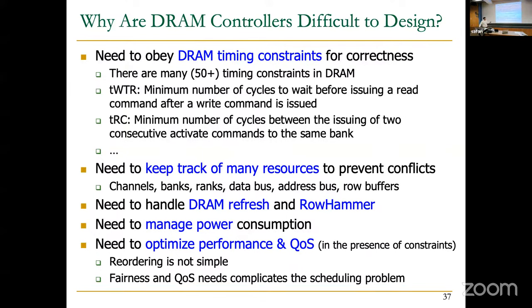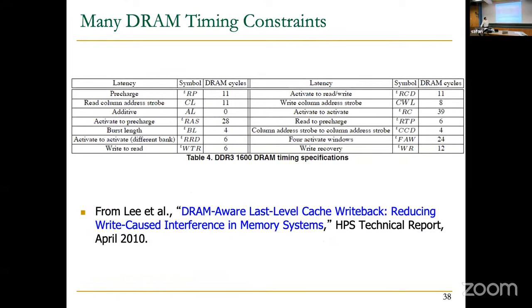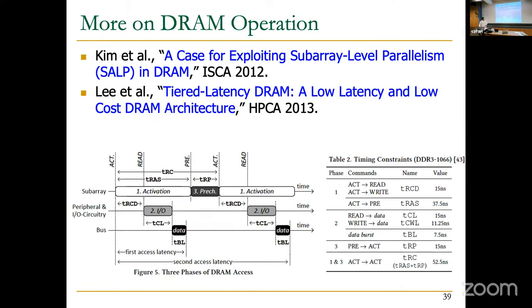Okay, those are the overall reasons why DRAM controller design is complex. Now, there are more timing constraints. There were about 50 of them, as you remember. And these two papers discuss these timing constraints in a very clear way. You can see some nice figures that depict how much time you need to wait between a combination of DRAM commands. Basically, that's good. We can use it later. Anyways, these two papers describe them really nicely. So if you want to learn more about them, I definitely recommend you read these.